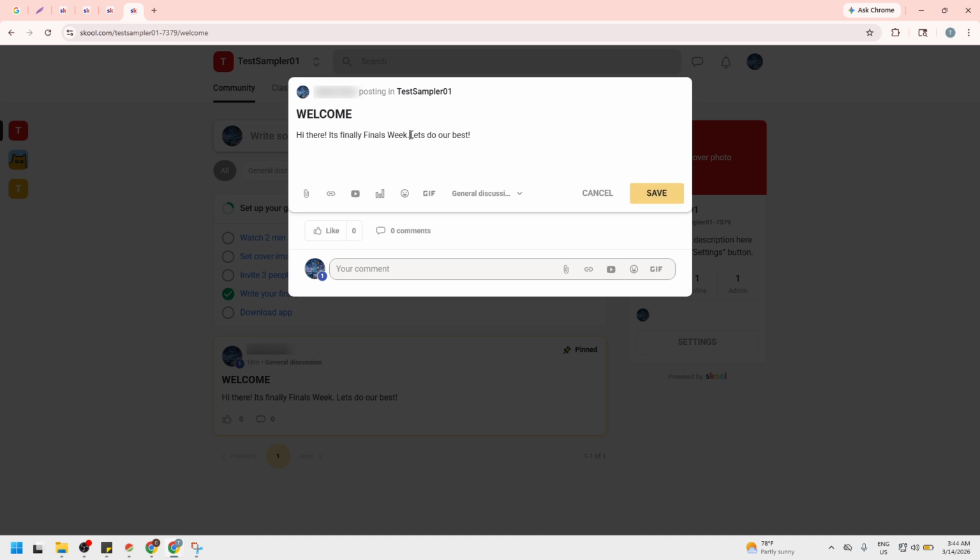If the information has changed since you first published, make that clear so readers understand what's new. You can also change the category so the post appears in the most relevant place. Picking the right category helps members discover your content and keeps the community organized.